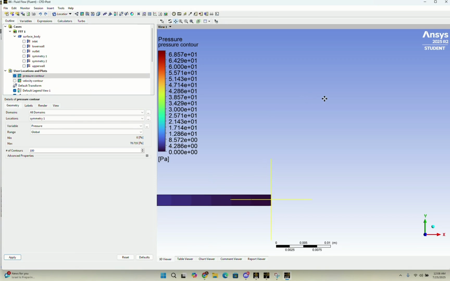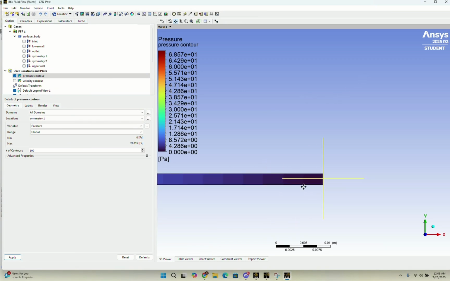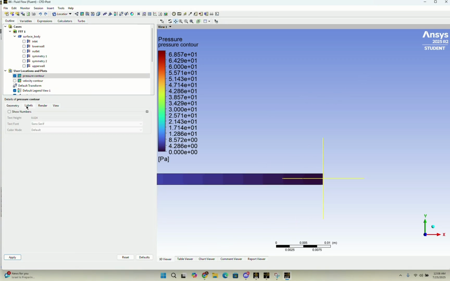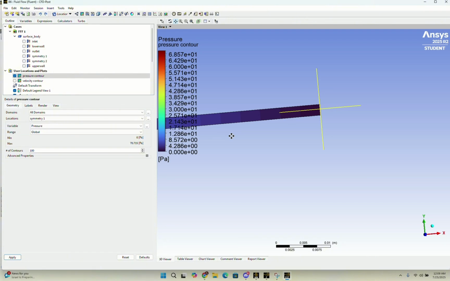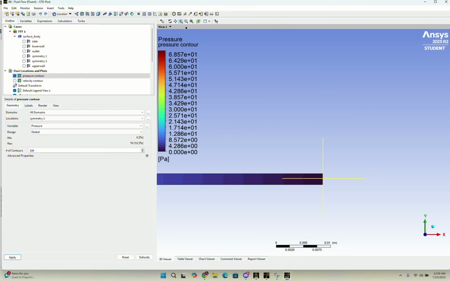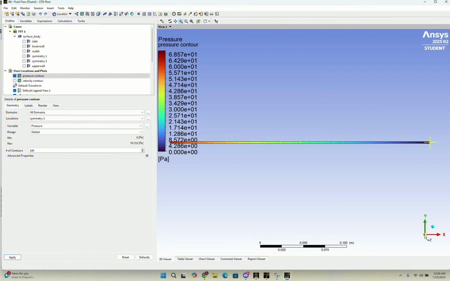There's little to none pressure at the end, which makes sense because where the max velocity is, there's less pressure. Okay, and that's our pressure contour. And that's the full pressure contour zoomed out.